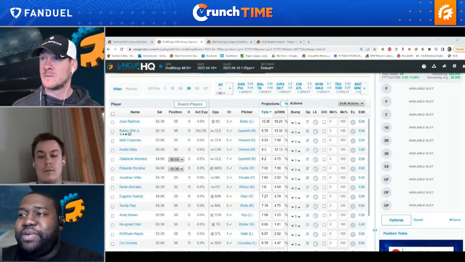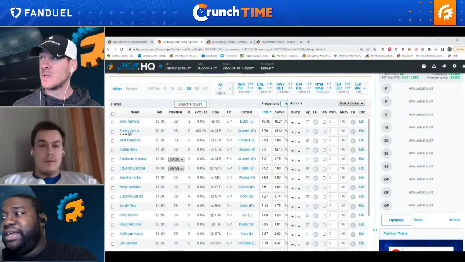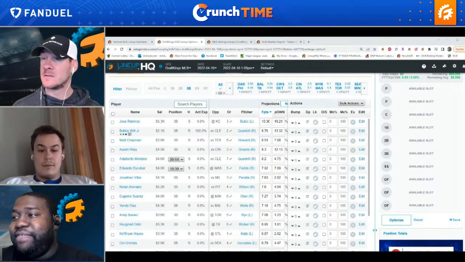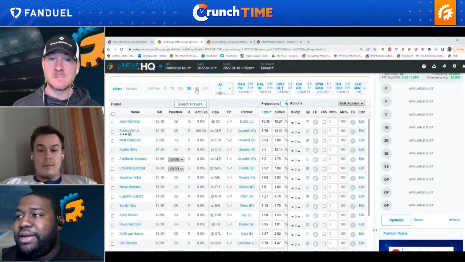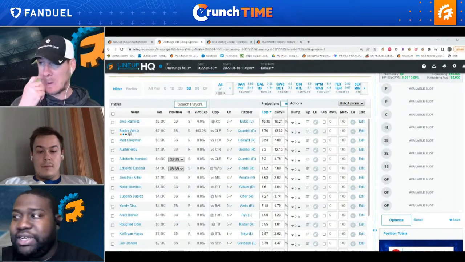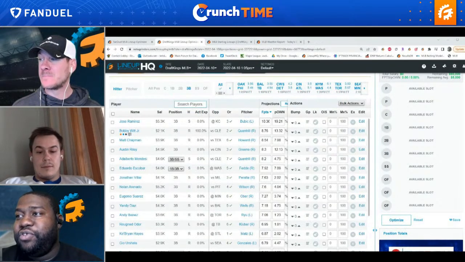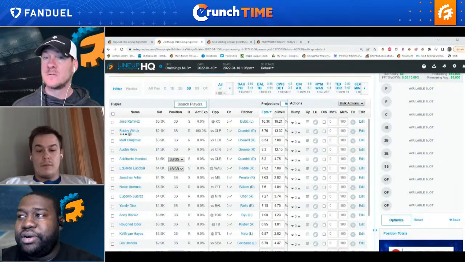Looks like Fetty's going to be sitting on the sinker a lot. And Escobar's got good numbers, 42% hard hit rate, 276 ISO. He's got an 81% contact rate. I think at third, maybe you have to get creative a little bit. I like him a lot. I don't really have to sell you on Jose Ramirez. I talked about Cleveland being sneaky against Chris Bubbick anyway, so Ramirez is there as well. But Eduardo Escobar and Erod for sure are guys that I like.